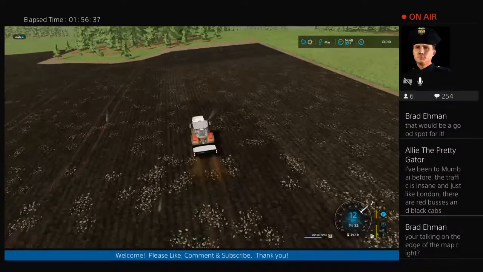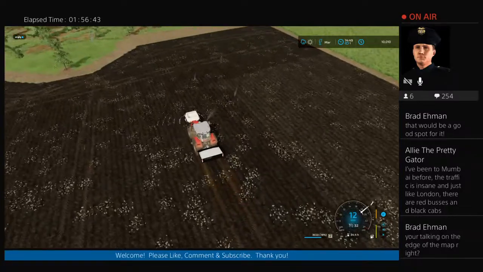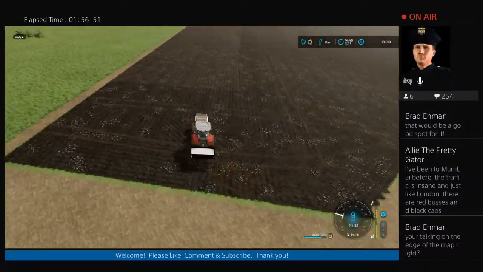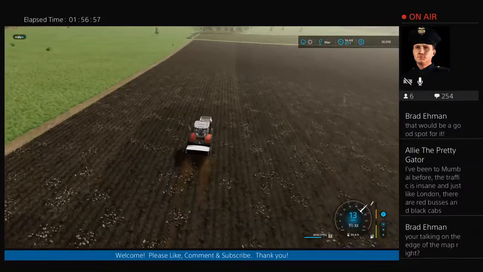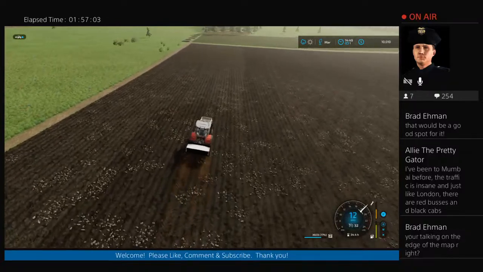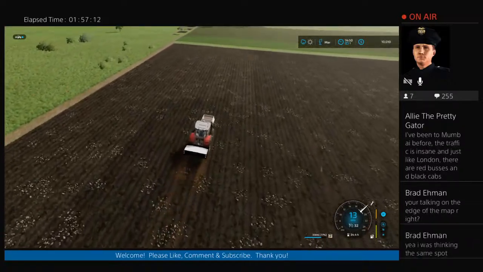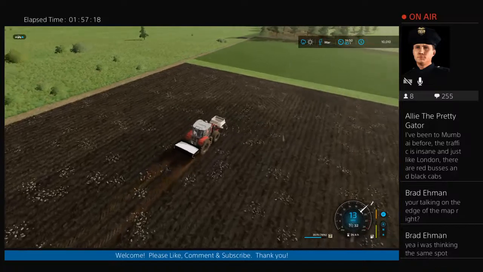Really? You're talking on the edge of the map, right? Up there where I got Jelsa's Bakery and Willie's Mill, Brad, and now the new cereal factory and all that, if you've watched the episode yet. Up there where all the greenhouses and everything is, and chaotic sugar shack, and where I had that sorghum field. It was sorghum, but we harvested it, and now it just needs repurposed. Yeah, I was thinking the same spot. Yeah, okay. I might do that.